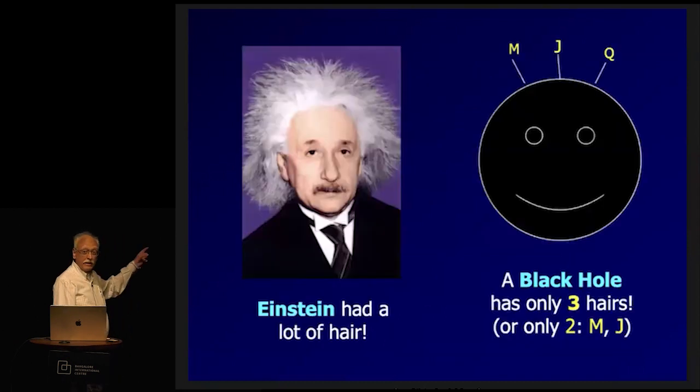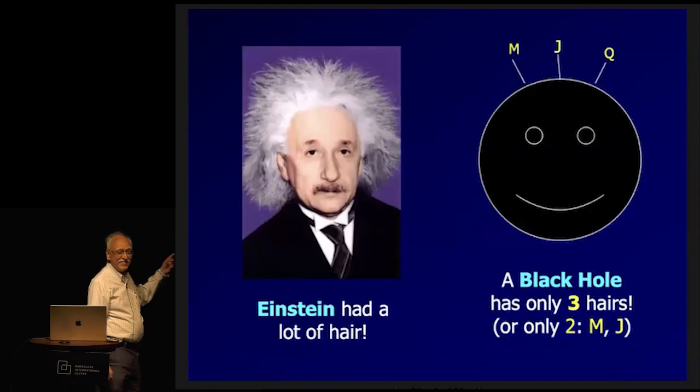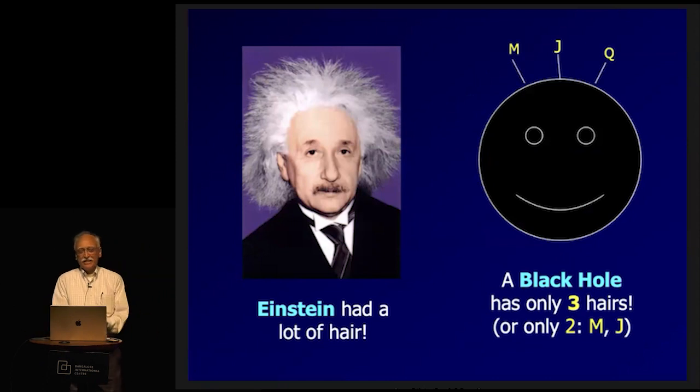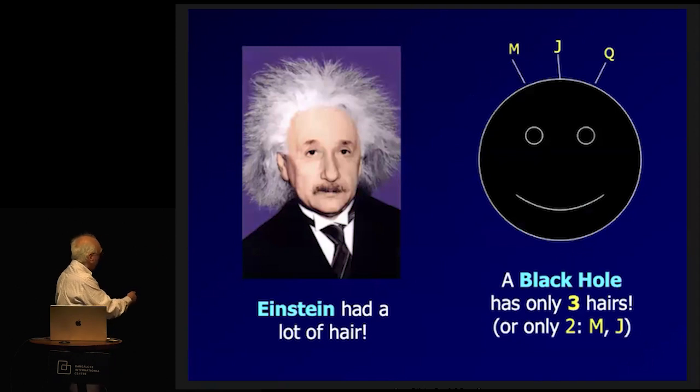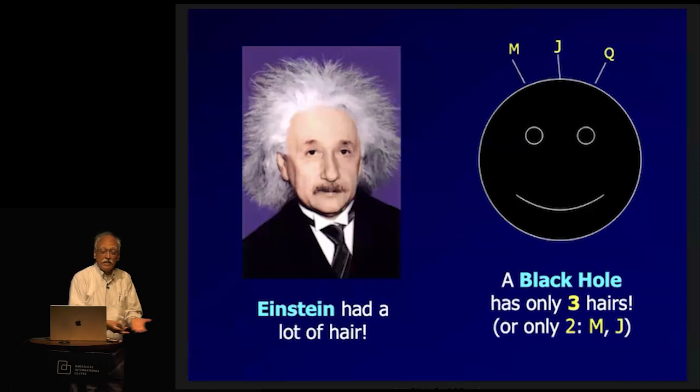And I'm going to use Einstein's picture here. This is one of the famous pictures. Einstein, there are lots of funny pictures. This one, I don't know how he got this, but I think he went to a Van de Graaff generator or something, put his hand there, and his hair went out. So anyway, he's got a lot of hair, as you can see. It's all sticking out. So the exercise here is, how do we describe Einstein's head?